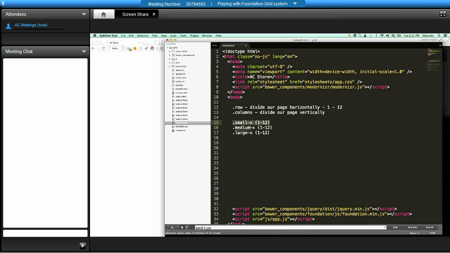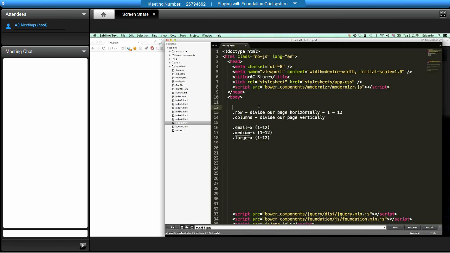Also, when you define that something is going to be small, I mean a column will be small, this small value is going to be inherited by the medium and large screens. I will show some examples to make it clearer for you guys. But for now, let's keep in mind the basic concepts that we just explored here.